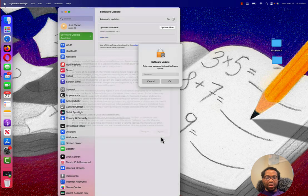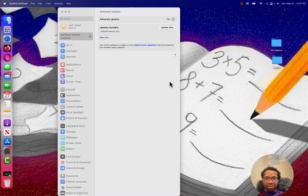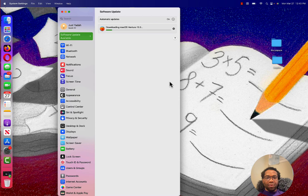I click agree, enter the password of the Mac. And click OK and wait. If you have the Mac with the Apple chip, this update will take like 20 minutes or less. And also it depends on your internet.